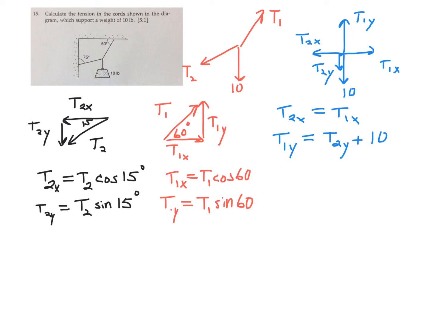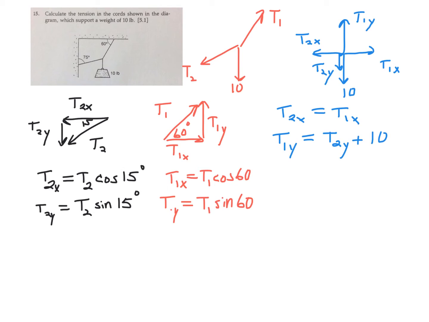And the general rule is this: if I have 6 unknowns and 6 unique equations, I can probably solve that system, either using substitution or matrices or whatever. But I'm going to use substitution here in a second, but I'm getting ahead of myself. I've drawn the component diagrams for each of the two tensions.